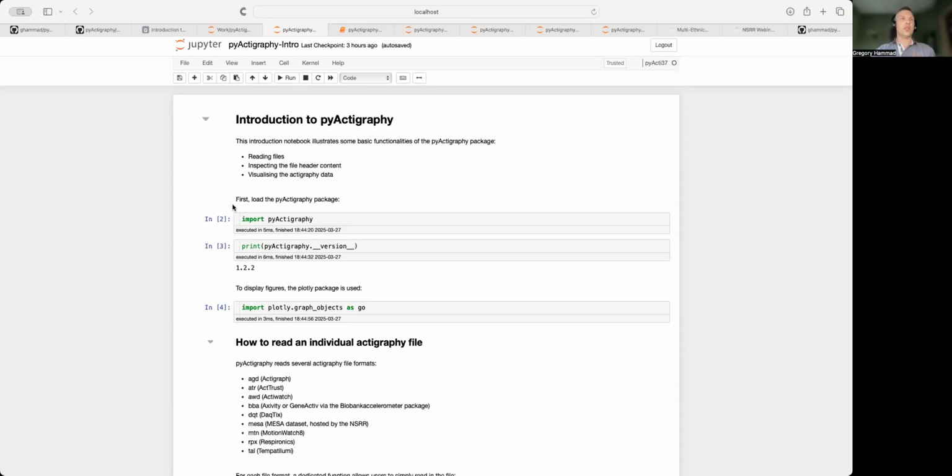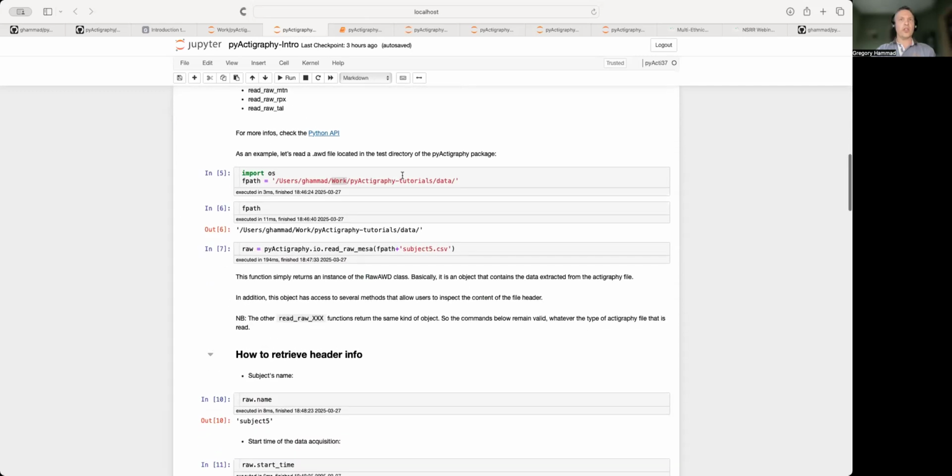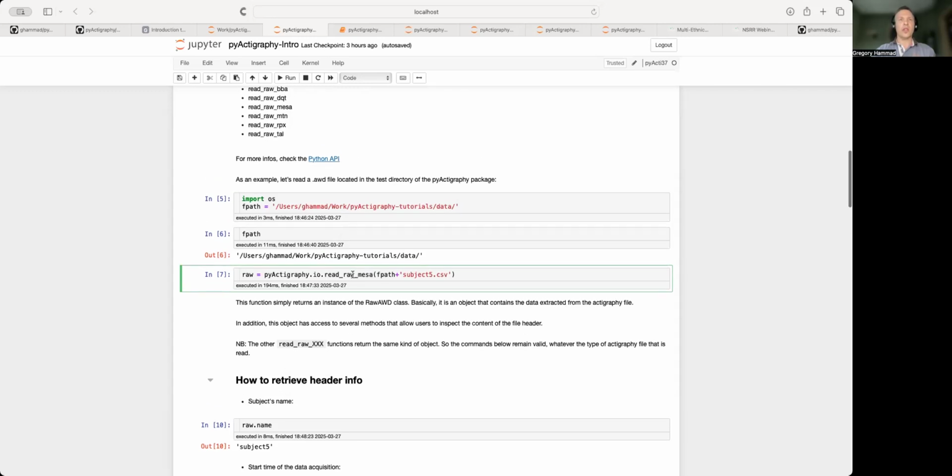Okay, so that's it for this one. You can practice. If you want to practice with your own data, you just have to change the path. You point to your own data. Just be careful to change this reader function according to the data file format that you want to read. But actually, you see, it's not more complicated than this. In the original version of the tutorial, there is a way to access the files that are inside, wherever you put your toolbox.